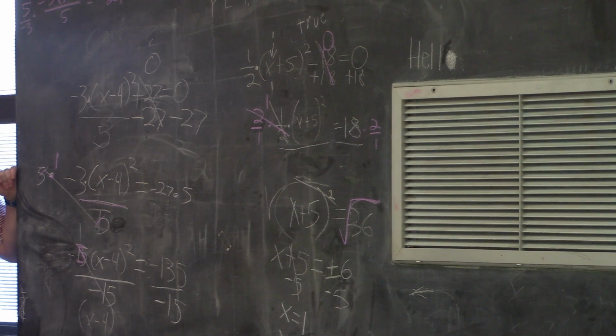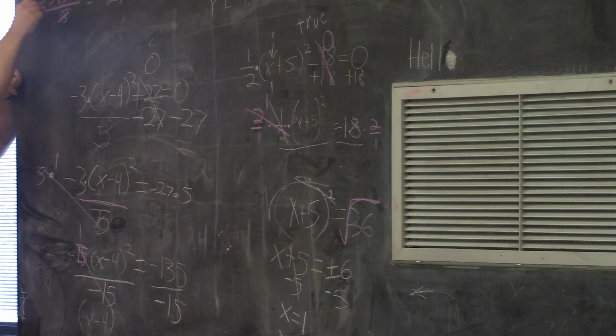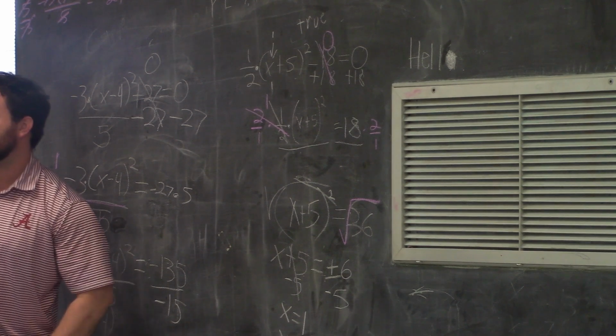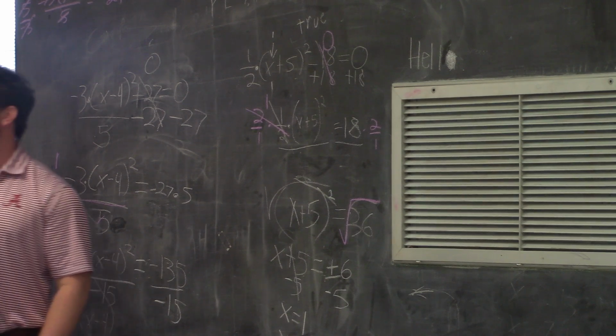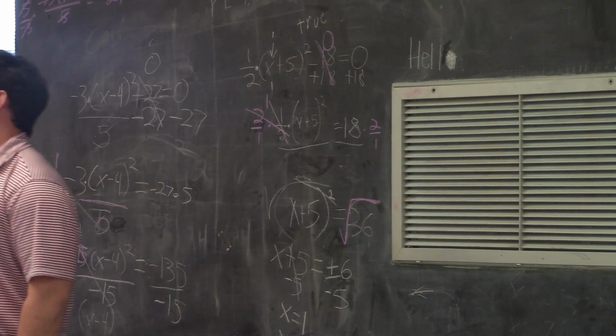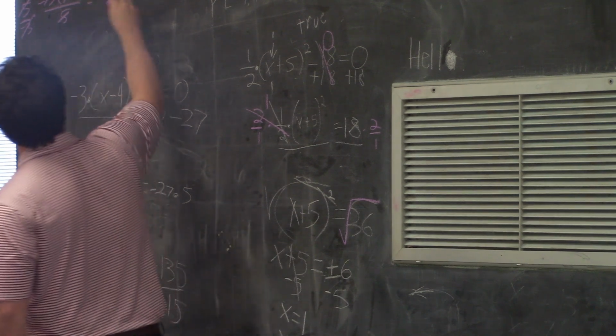I would have just used my reciprocal. This is why I use reciprocals all the time. I'm dividing by 5, so I multiply by 5. Multiplying by -3, so I divide by -3. Whoa. One step instead of multiple. By using the reciprocal, 5 divided by 5 is 1, -3 divided by -3 is 1. The reciprocal is your best friend when we're talking about fractions, when we're talking about using inverses, that multiplication. That reciprocal can be really powerful.